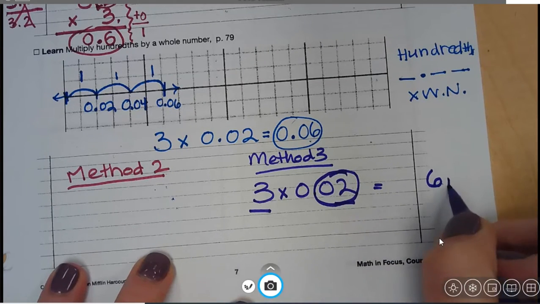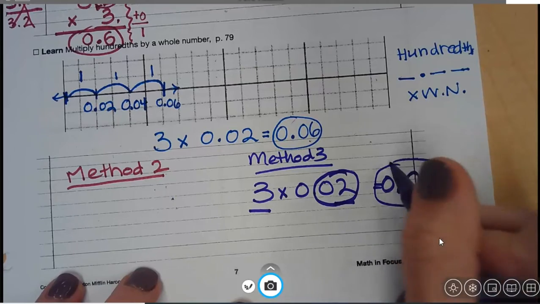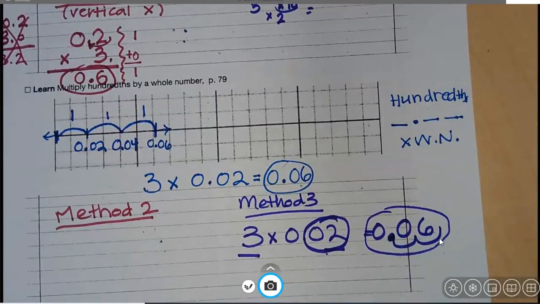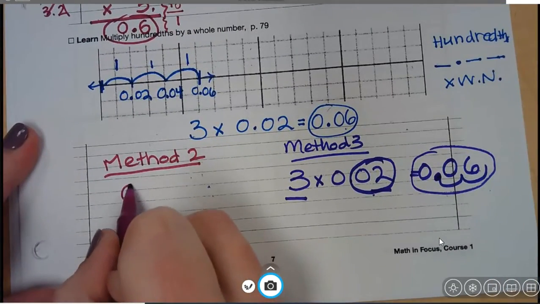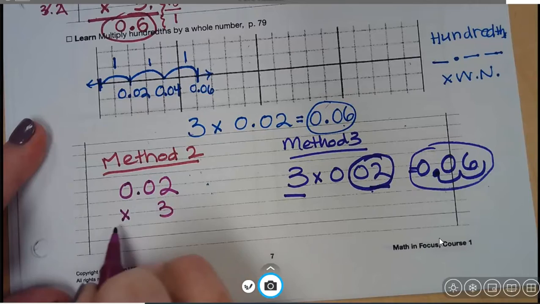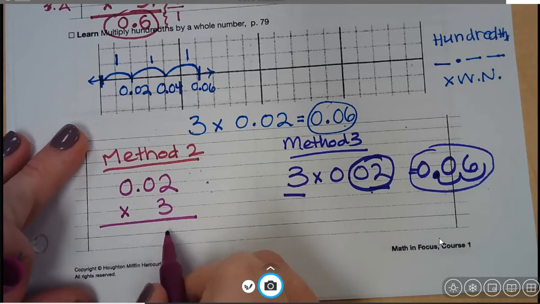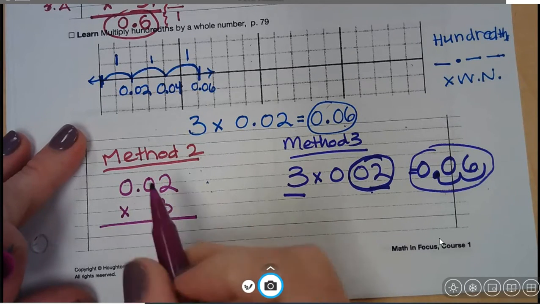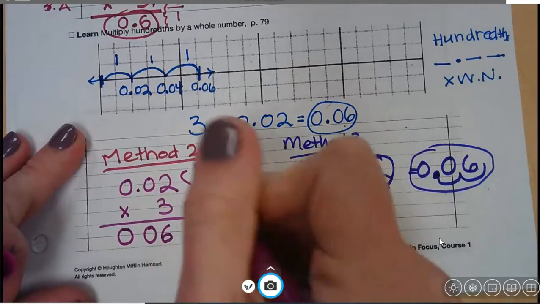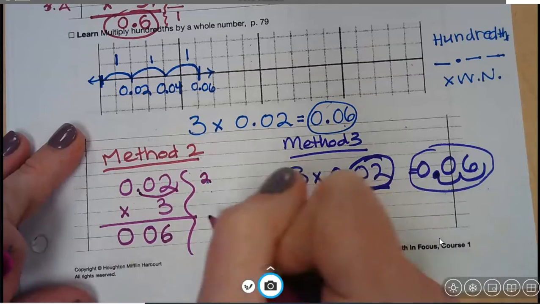If I do method 2, that was the vertical multiplication. 2/100 times 3, because 2/100, although it's not bigger than 3, has more digits. So 2 times 3 is 6. 3 times 0/10 is 0. 3 times 0 is 0. Then I can say that this is 2 decimal places over. And count it right there, 1, 2. This has 0 decimal places from where the decimal place would be from the right. So 2 plus 0 is 2. I move my decimal place 2 over from the right. So my answer is 6/100.